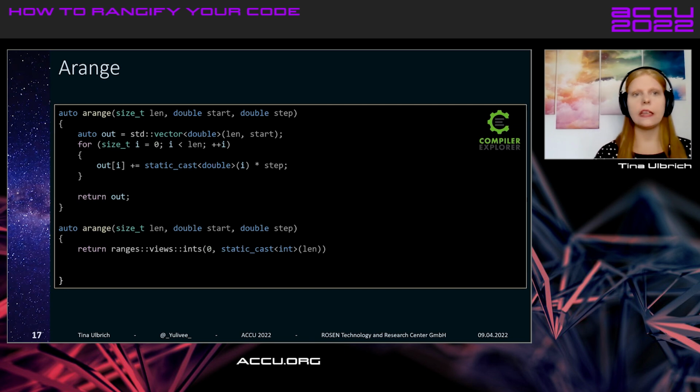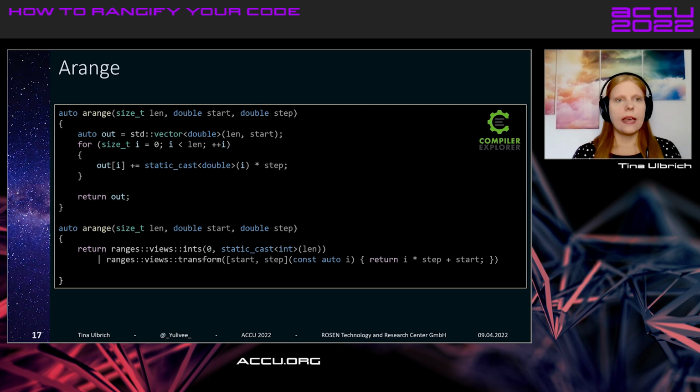So we have the exact same thing that we created in the for loop, but we have a view now that gives us the integers that we need. And then we call transform on this integer view. We have all the values that we need already in the function. So I need start and step, and I calculate i times step plus start, and I'm returning that from the transform view. And then in the end, I create a vector.